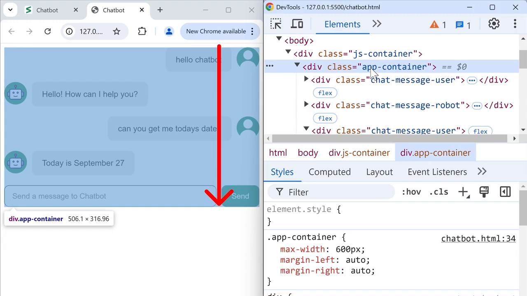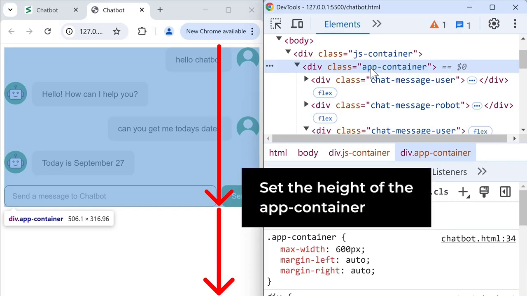That's because this is all the content that we have. So the app container only has the height that it needs. However, we want to stretch the app container to the bottom of the browser so that we can put the chat input at the bottom.